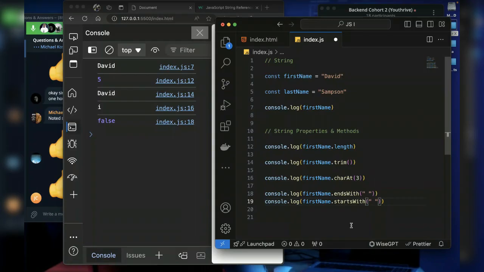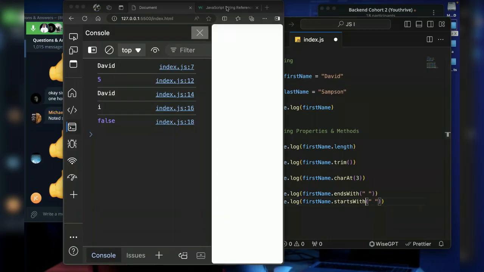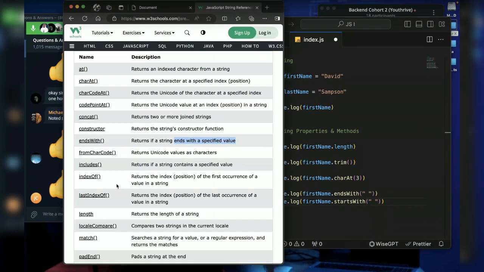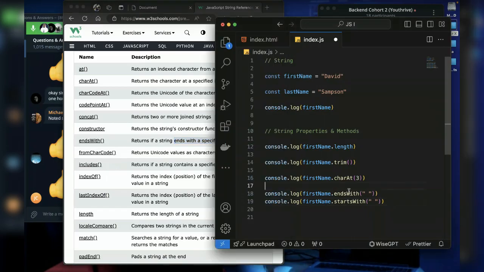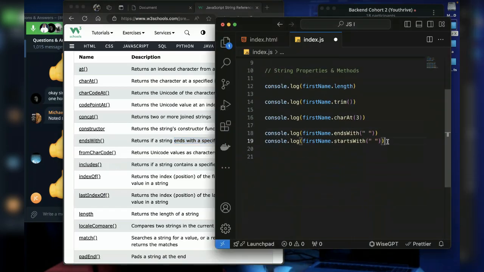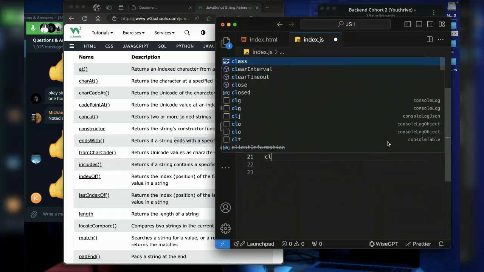There are so many of them, but I'm just pointing out the ones that I think you might get used to. Another one is includes. Now, this includes here is very useful. Maybe you want to build a Nairabet or a password, and you want to check a certain letter.